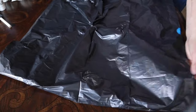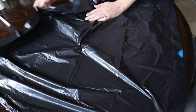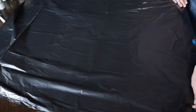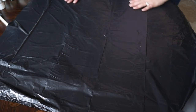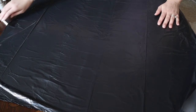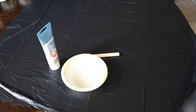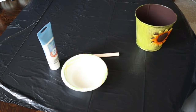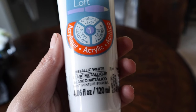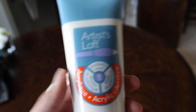First I got my drop cloth down to protect my dining table. I always use just a simple garbage bag for this task, and there always seems to be a little static electricity so the bag tends to stay down without any tape. Then I gathered all my supplies and got right to work. I wanted to keep the hand-painted look, so I used a foam brush with white acrylic paint instead of spray paint, which helped to keep the texture on the pot.